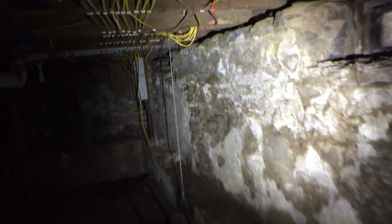Okay, so by all means be careful on these stairs. They're at quite an angle. Alright, I can't quite stand up. But it's dry except for that area over there. It looks like a little bit of moisture, but in general, it feels like a fairly dry basement. And I don't see cracks or uneven things falling out, anything really dilapidated. For a house this old, it's pretty decent looking.